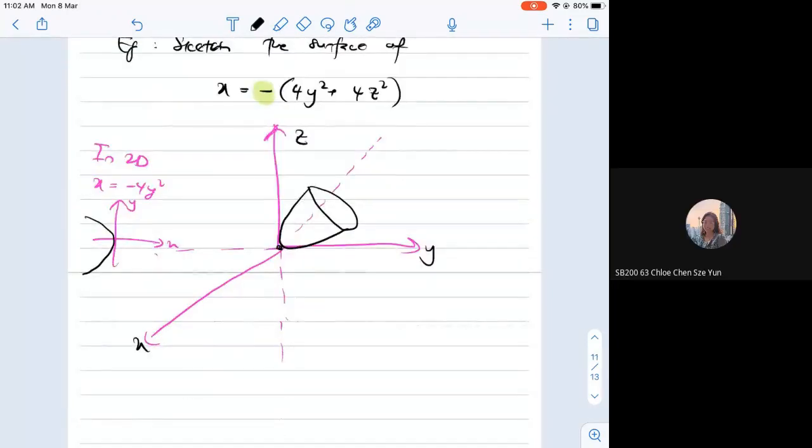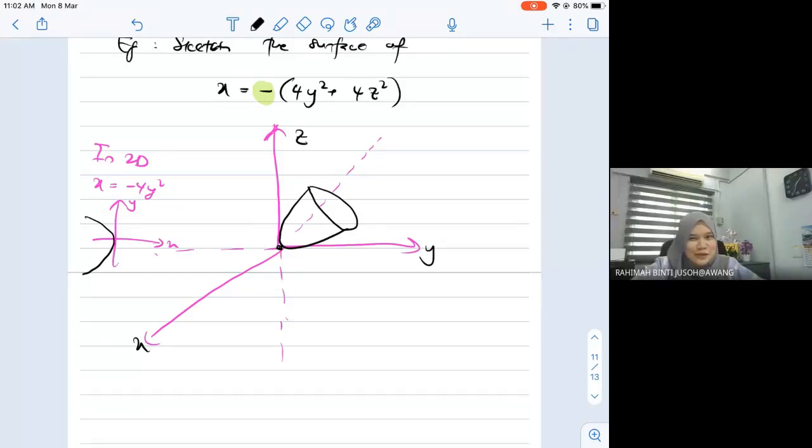Yes. For the question with 4y squared and 4z squared, the 4 is like last week, we don't mind its shape. Don't worry, because there is no intersection. There is no intersection point, so you don't need to put any coordinates, isn't it? So we don't care about that. For this type of question, we just look at the position, meaning which direction it faces, and then make sure it is a paraboloid. If you draw a cone, this question is wrong. It must be a paraboloid. Okay, it must be like a tom yum bowl.